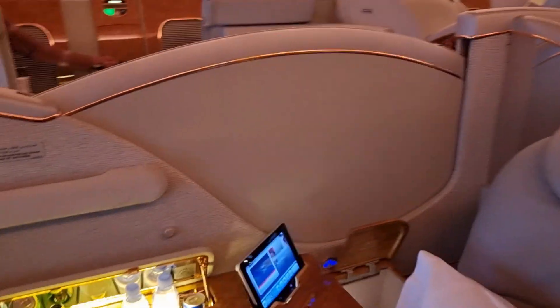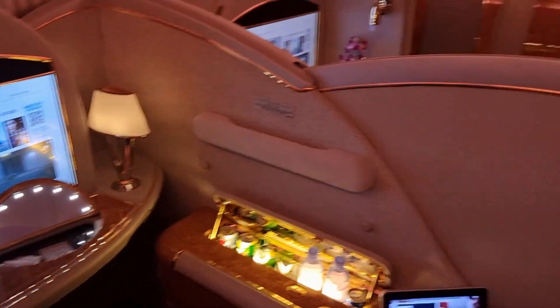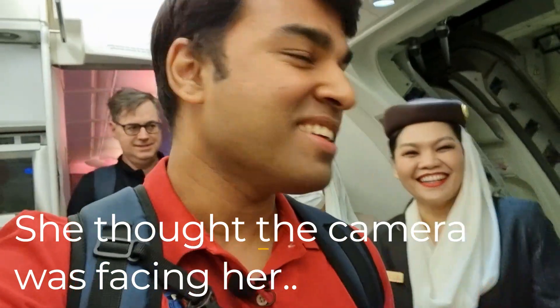So this is the first class — definitely one day in first class! For now, let's do the... Oh, it's this way. The crew is very friendly. Already enjoying it and it's nice to see that the crew is very welcoming and takes great pride in it. So that's a good start.